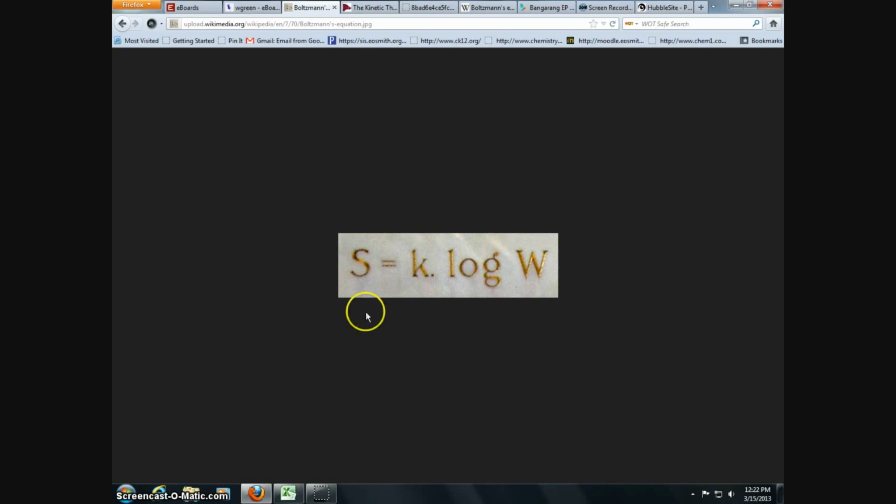This is the equation for entropy. Entropy is S, and entropy is equal to k, which is a constant called the Boltzmann constant, times the logarithm of capital W. Capital W is called the weight of the configuration, and it's a statistical measurement or variable. Because k is a constant and this is just a log function, entropy is really dependent on this statistical parameter here. Now let's get into a little bit of what W is.